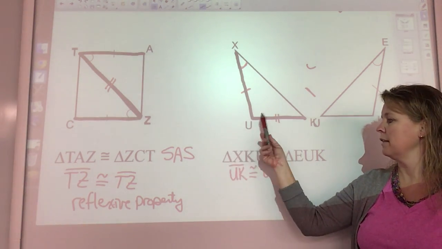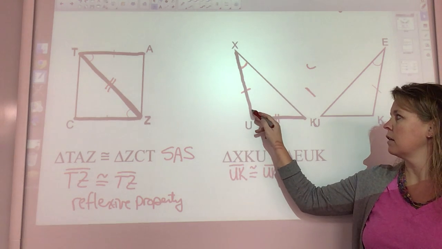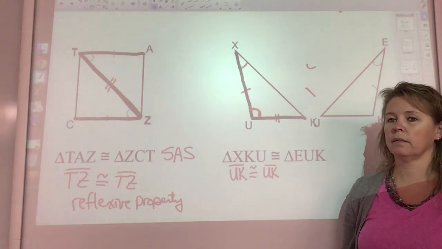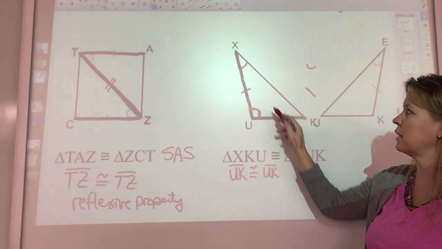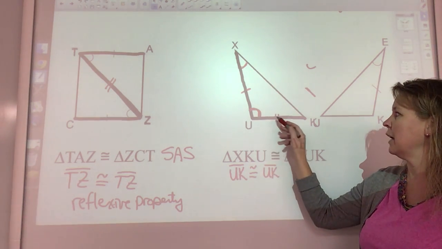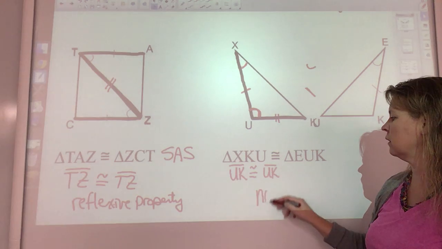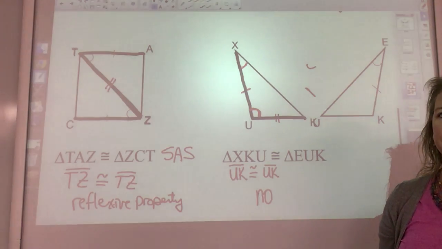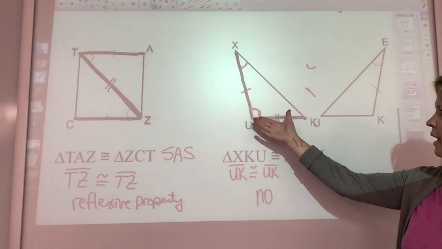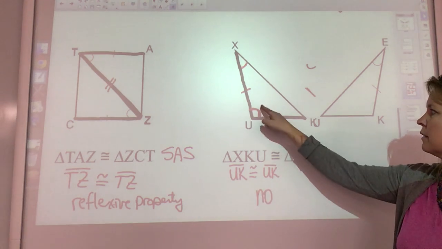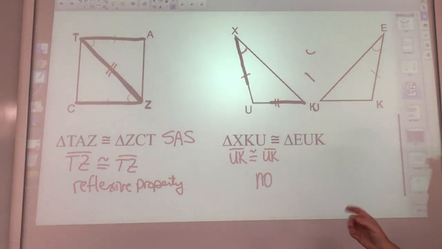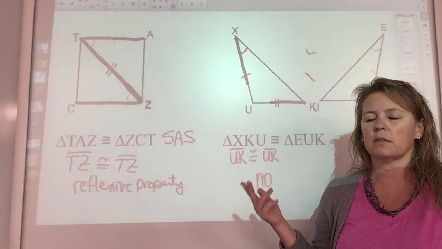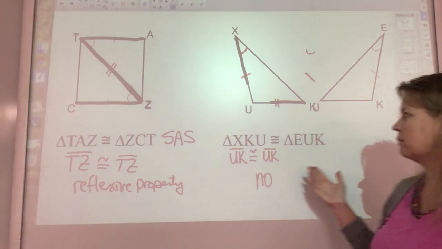If you trace the two sides, it has to be the included angle, not angle, side, side or side, side, angle. We have to have the angle in between. So this one is a no. We can't do it that way. The angle has to be between, and in this case it wasn't. It's not the included angle. So be careful. You can't just say, oh yeah, I have two sides and an angle, so it's side, angle, side. It doesn't work.